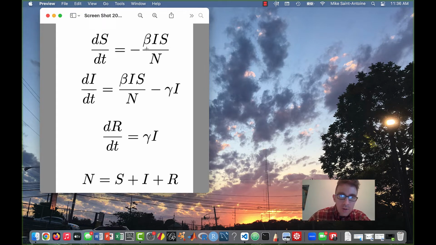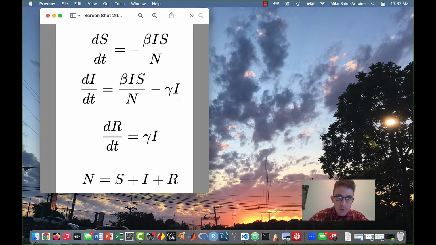This whole rate depends on the parameter beta, as well as the current level of the infected population, as well as the current level of the susceptible population. So the more susceptible people you have, the more chance there is for some of them to become infected. And also, since it's spread by infected people, the more infected people you have, the more chance there is for susceptible people to become infected.